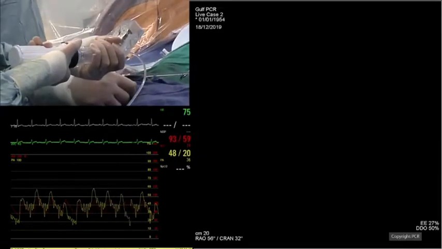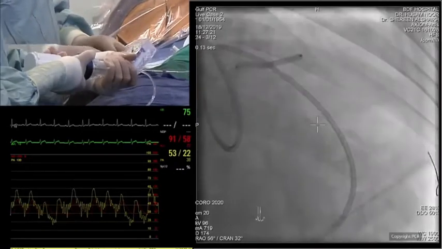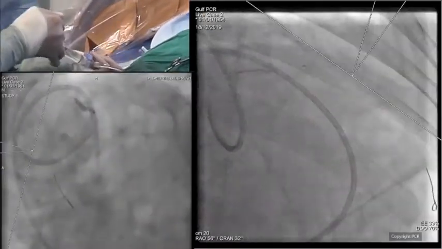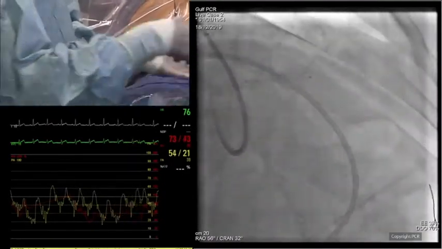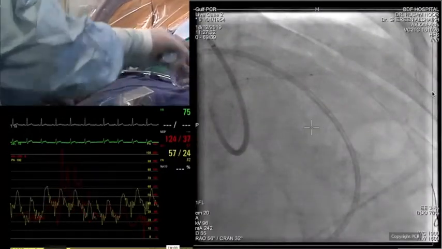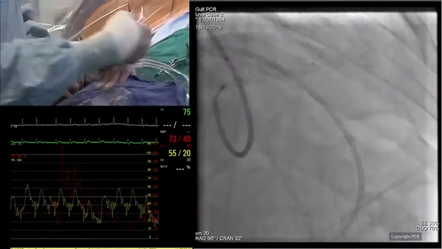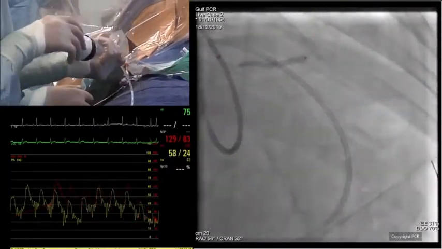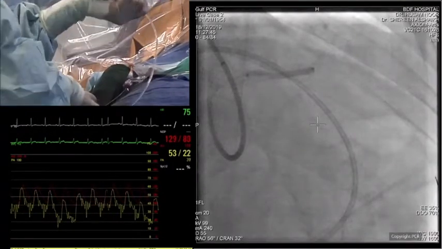Yeah, actually, certainly imaging is the thing that will give us the insight of the lesion. The strategy will change upon what we see and what we have learned now. We know what we are dealing with, and now he feels comfortable with going with a non-compliant balloon. I wouldn't have gone with this without imaging. I would have used rotablator or something else, debulking. But in this case, after seeing the image, I feel more comfortable to go with the direct non-compliant balloon. So I think it's a good case to demonstrate this. While the balloon is there, there was some slow flow, so maybe the balloon needs to go a little bit further for dilatation.